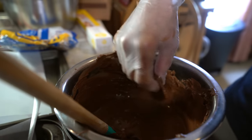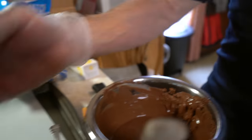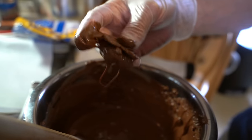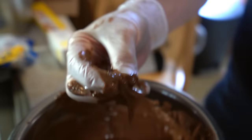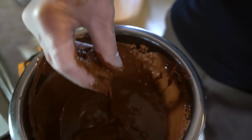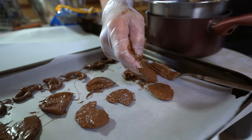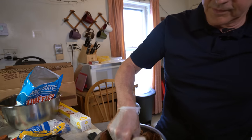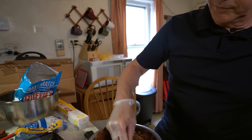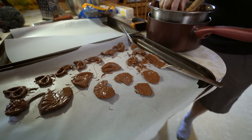Just dunk them in here, tap it on the side, and set them down. You can put a little chocolate on your palm and swirl the chip around on your hand — that's the technique I'm familiar with from the shop. Dunk it in and then swirl it around on your fingers. It just depends on whether you want them real thick with a lot of chocolate, or more of a potato chip flavor without too much chocolate.